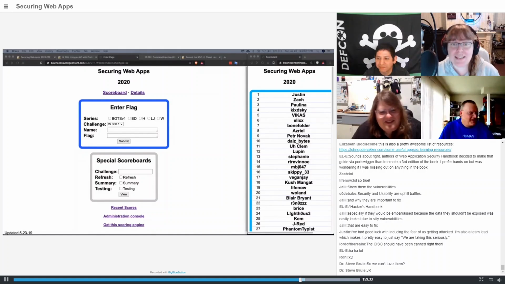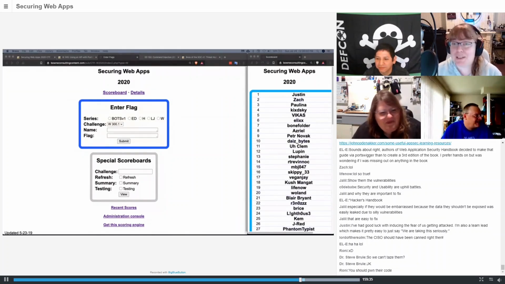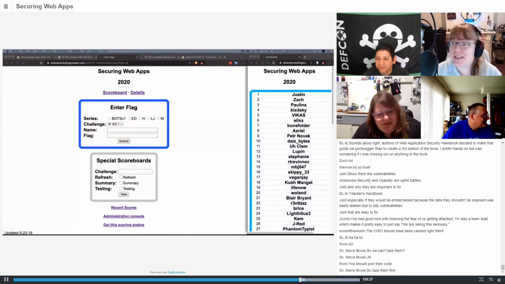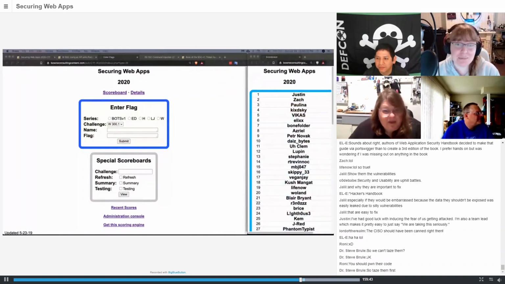Right, and Liz, I think you hit a really good point. Put everything in dollar values. The higher-ups really like to see that, and that's how you get change. You say, "Hey, we're going to lose such and such amounts of money if we don't improve our security practices." Then they'll start listening.